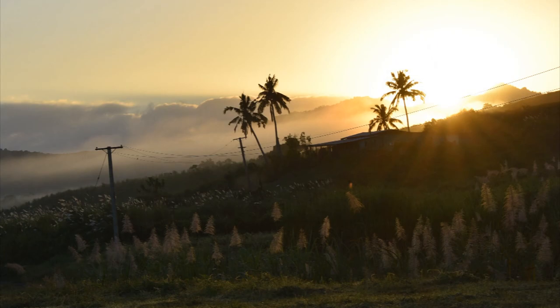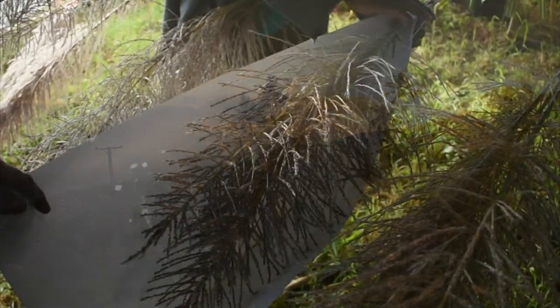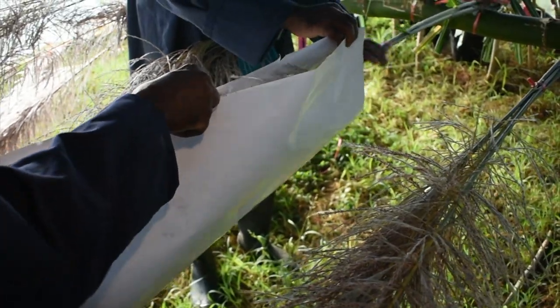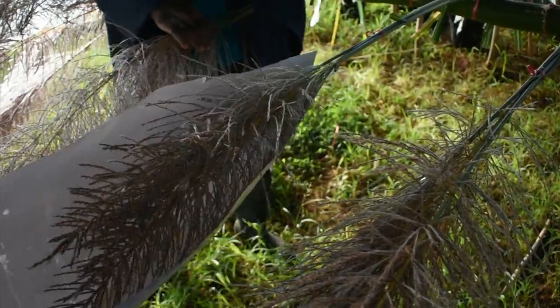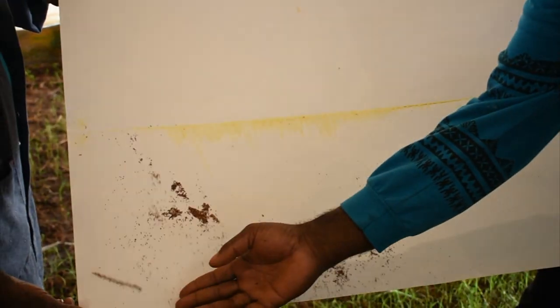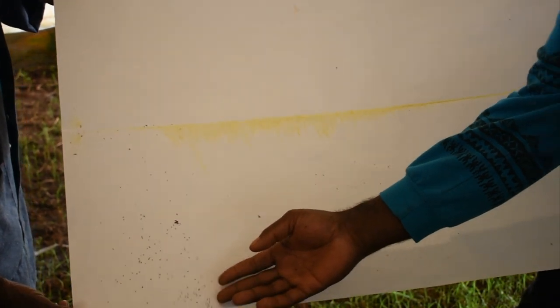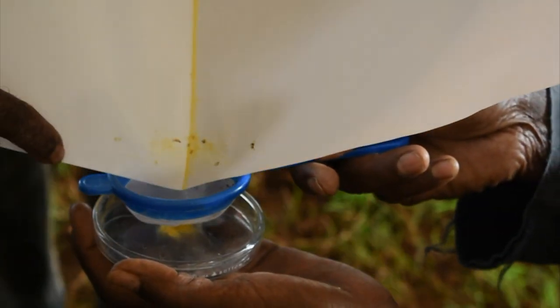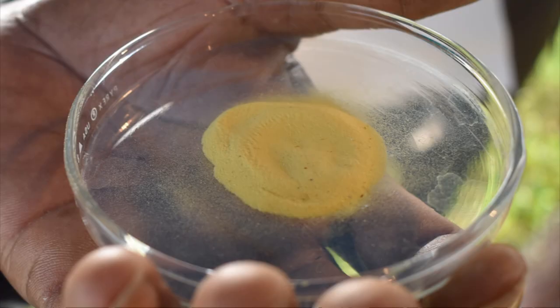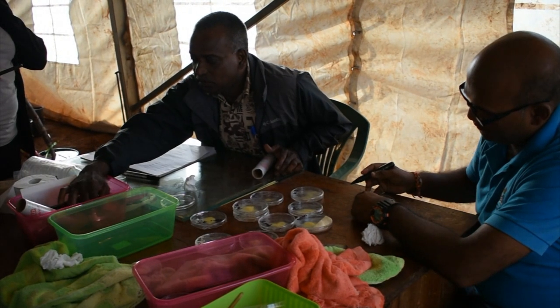Early in the mornings, pollen is collected from the male flowers using a large glossy paper which is enclosed around the flowers. The flowers are then tapped to allow for the pollen to get collected on the paper. The male flowers are put in designated groups decided by the plant breeder, and the pollen from these specific groups is dusted onto females, again decided by the breeder, which are in the field.